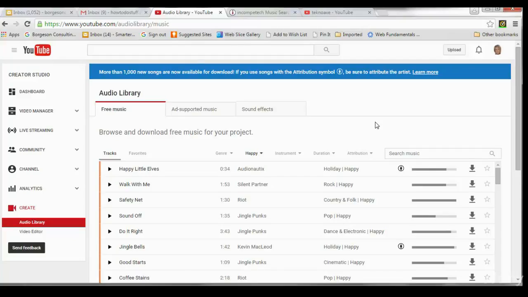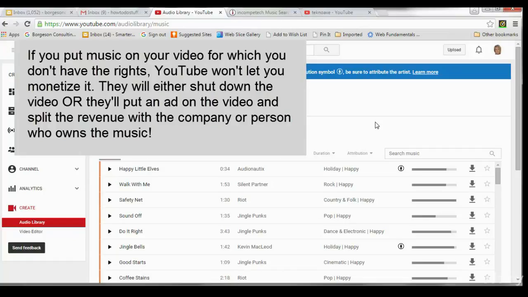Now what they're doing with music is if you're putting music on your video and you want to monetize it, and it's not music that you have the copyright or the right to put on your video, they're not letting you monetize it. It looks like there's an ad on it, but you're not getting the revenue ad share.